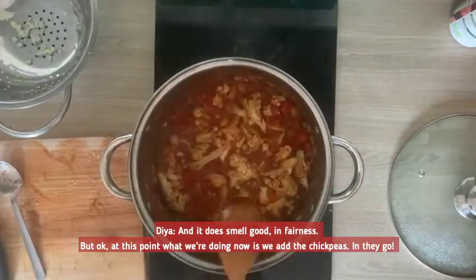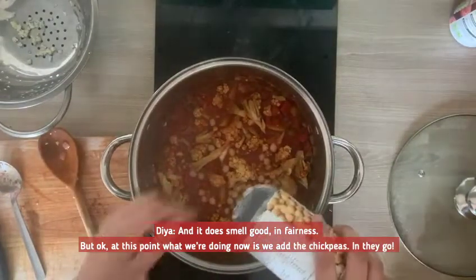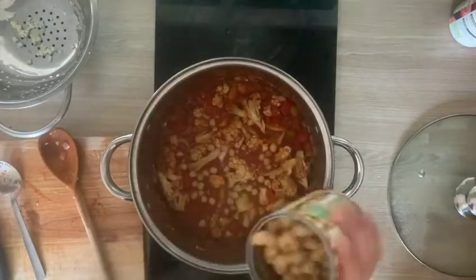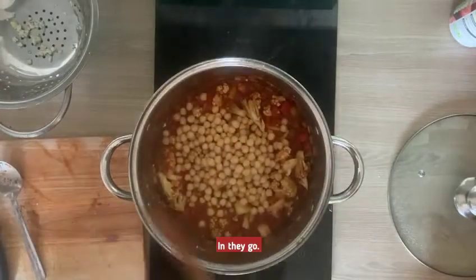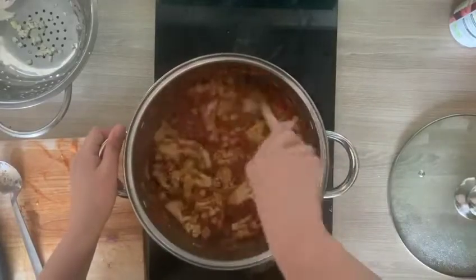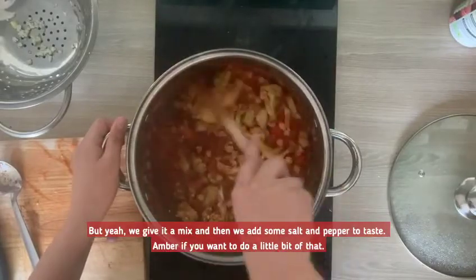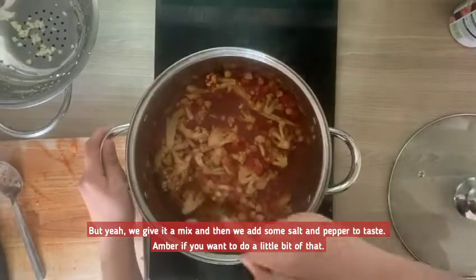But okay, at this point, what we're doing now is we add the chickpeas. In they go. Probably should open that a bit more. Yeah, we give it a mix and then we add some salt and pepper to taste. Amber, if you want to do a little bit of that.